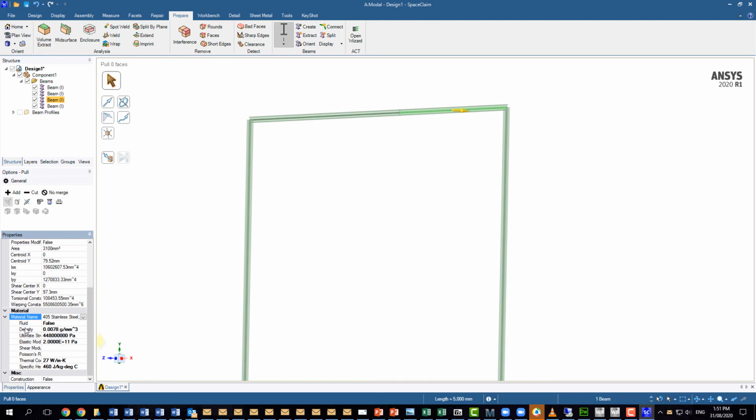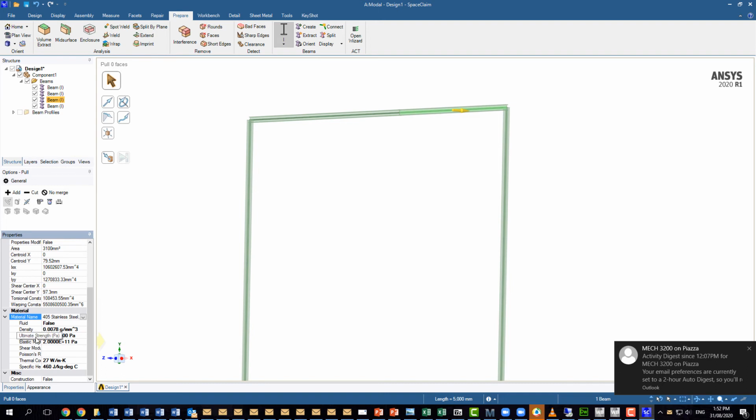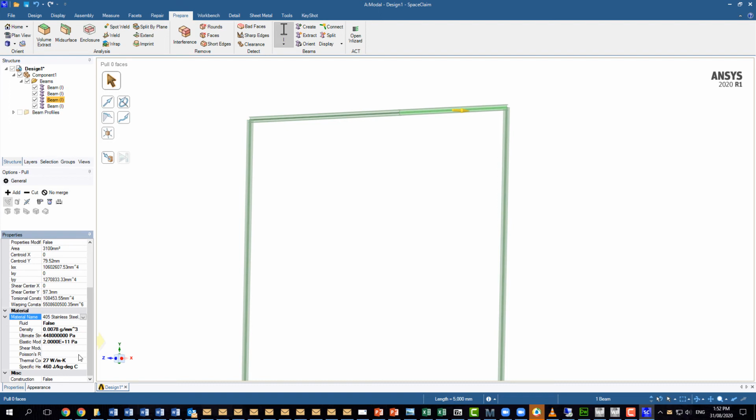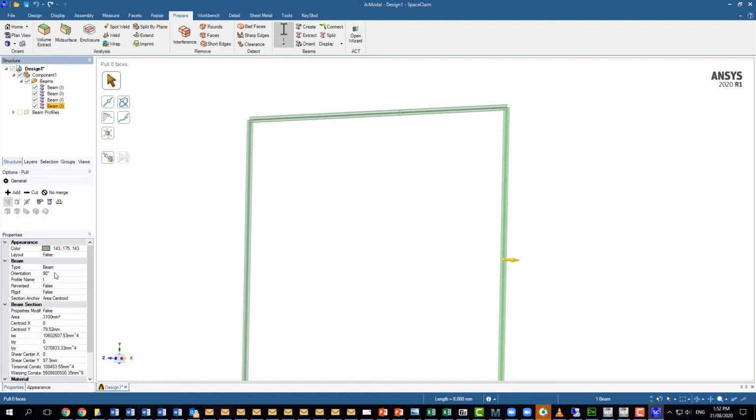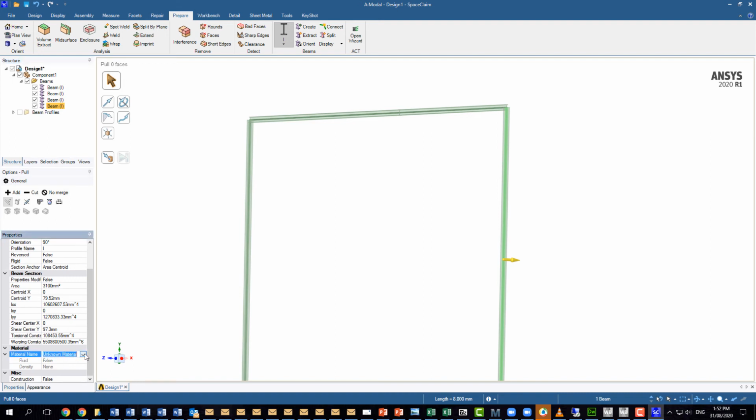So the density is 7,800, elastic. Yeah, it's pretty much the same. So all we are concerned about is density and elastic modulus in this case. So we don't worry too much about other things like tensile strength. Material, okay.